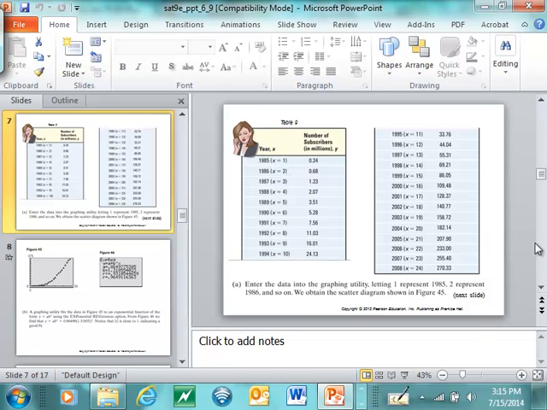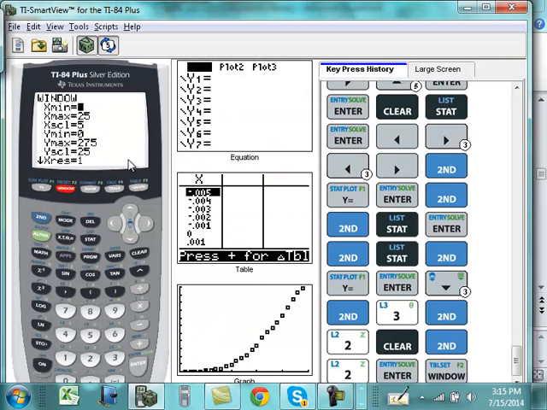So in choosing your range of values, you want X minimum to be just a little bit less than your smallest X value, and X maximum to be just a little bit larger than your largest X value. And then X scale should be chosen so that there's between 5 and 10 tick marks. X scale is just the interval for each tick mark on the x-axis.